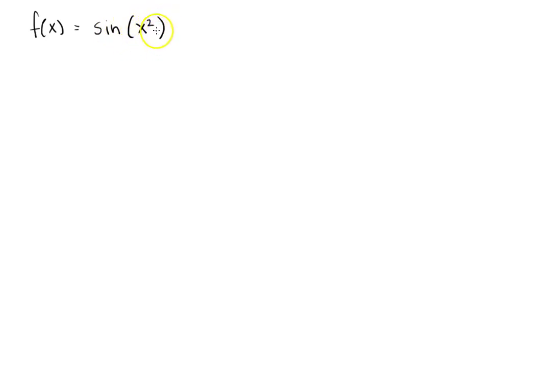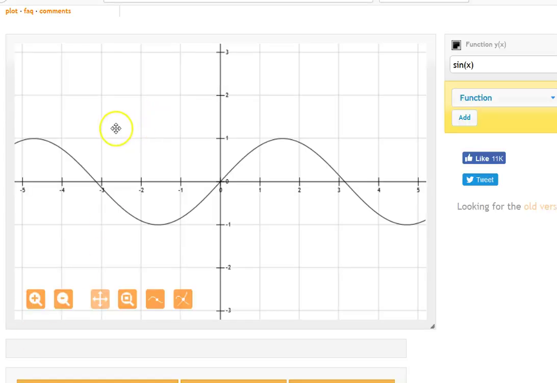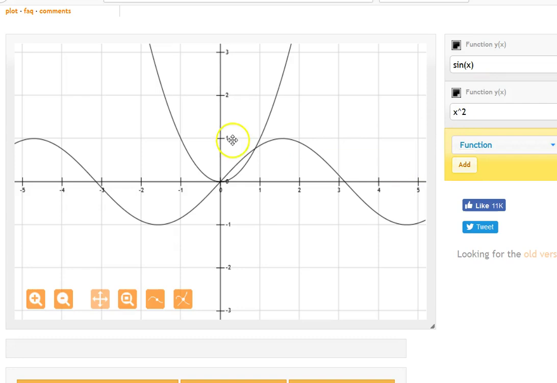Now that's pretty simple. Now what does that look like even? That's kind of interesting. Let's pop over to Fooplot. Now this is sine of x, and let me see, that's x squared. And it's a lot harder to understand what would be a function inside of a function. I'm taking the x squared and I'm putting it inside the sine. So exactly what happens there? It's really hard to tell just by looking at the two graphs. It's almost impossible, really.